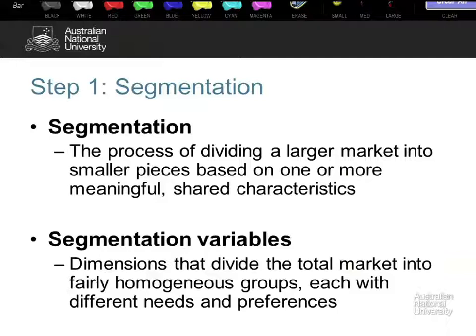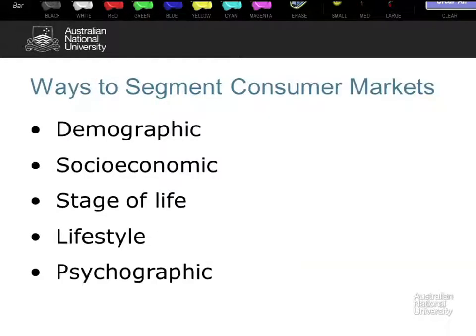The segmentation comes with a package of segmentation variables that you use, and these link back to aspects out of consumer behaviour on a regular basis, because the most potent form of segmentation is the psychographic segmentation, the ability to know what people are thinking, needing, or wanting. So, your split down is demography, socioeconomic, life stage, lifestyle, psychographic. These are almost in order of their potency and their power, and in reverse order of their ease.